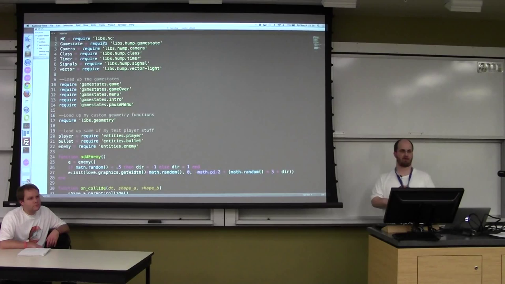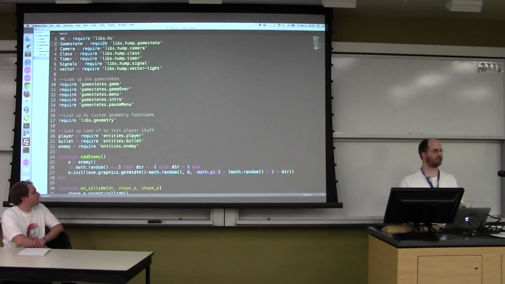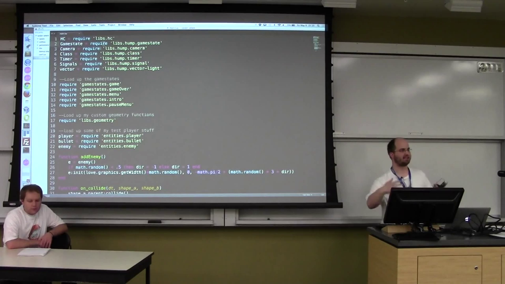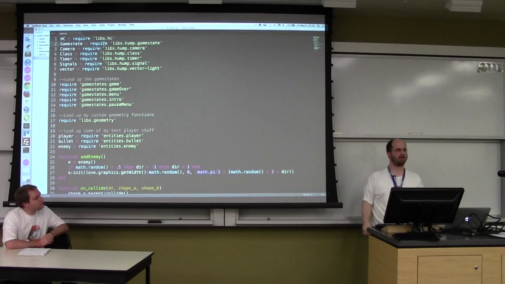So I've got a game state manager, and then I've got a camera manager, which is dealing with things like I'm zoomed in, I need to scale the whole view, I need to rotate the whole view. That way I don't have to take the assets and move them all and figure all that out. I can just take the camera and rotate it. It's easier that way. People think the whole thing's moving. It's really just the camera.